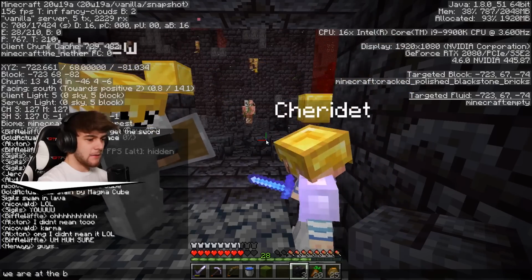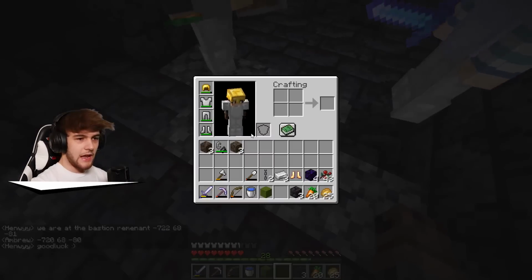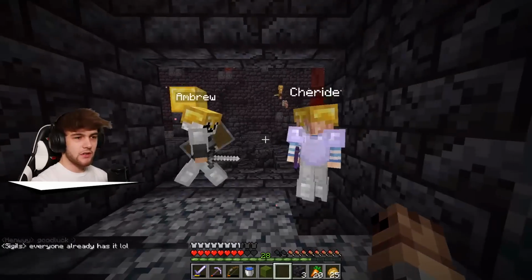In case I die, Henwy. We are at the Bastion Remnant. I don't know. Good luck. Okay, go ahead and pass me one. You have it. No, I don't. Yeah, it's in your hand. I just tossed it to you. I don't have it. Oh, okay. Jerry, okay, go ahead and throw it over.